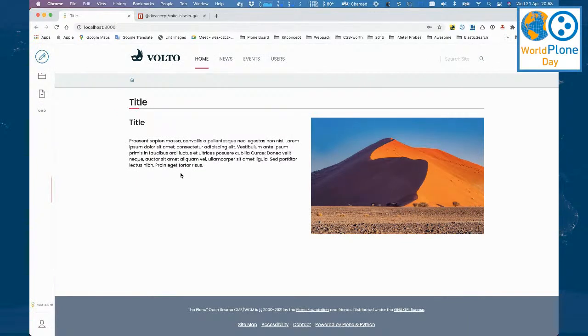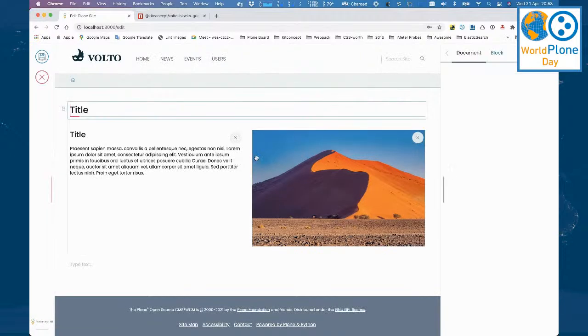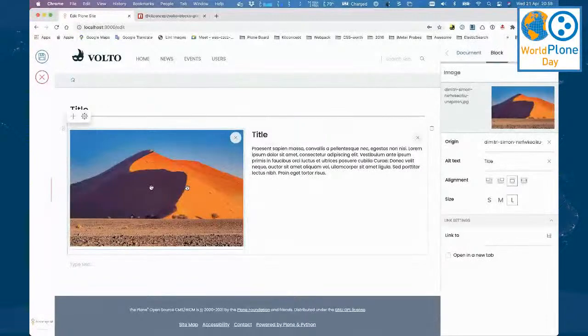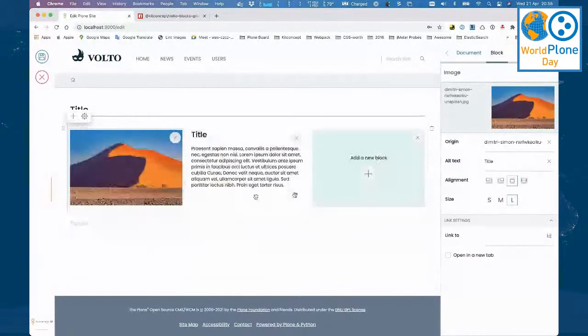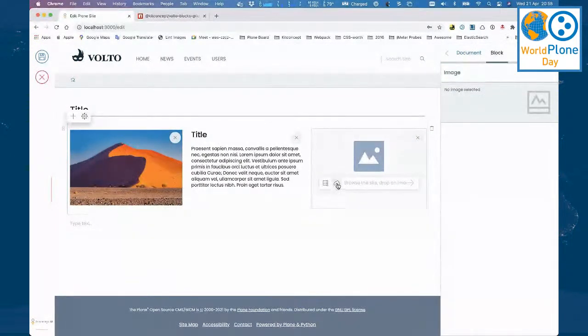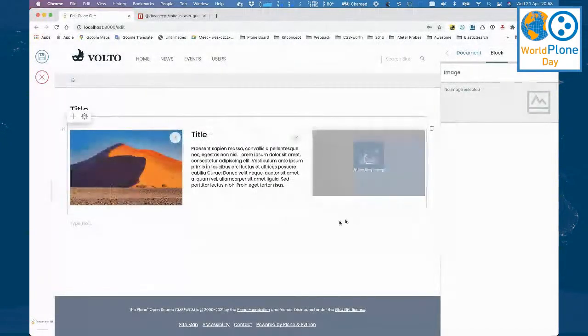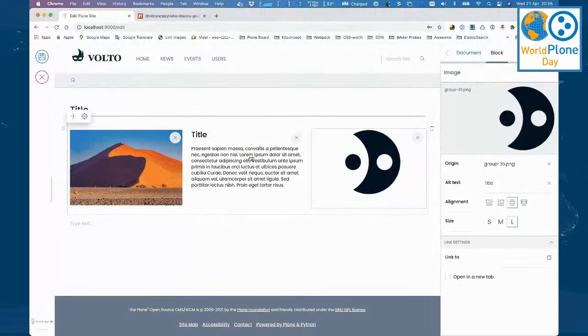Then we have this layout arrangement. One of the good things about this add-on is that we can move things around, dragging and dropping. So we can change the arrangement. We can create new columns via this plus button, and we can create other layouts, and other blocks with, let's say, another image, and move them around as well.